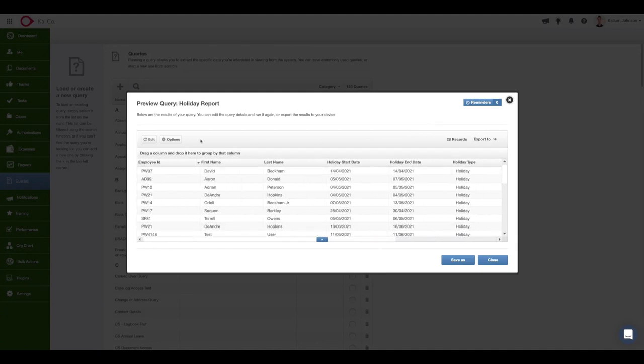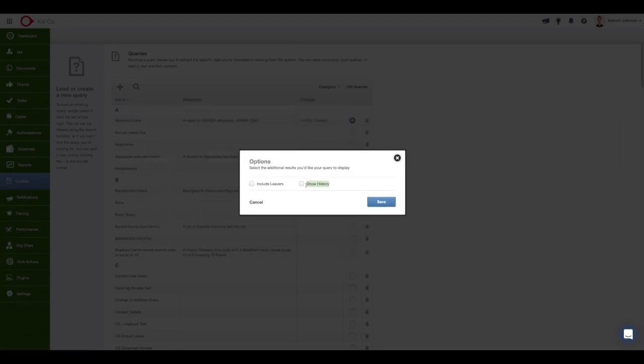In terms of the buttons on the left hand side here, firstly the options. The show history will simply show any changes. So if there's a field where there might have been a change or two, we'll see the changes, and hopefully we'll see when they've been changed as well if we include that information. So something like job roles, when they've changed and what they've changed from and to.